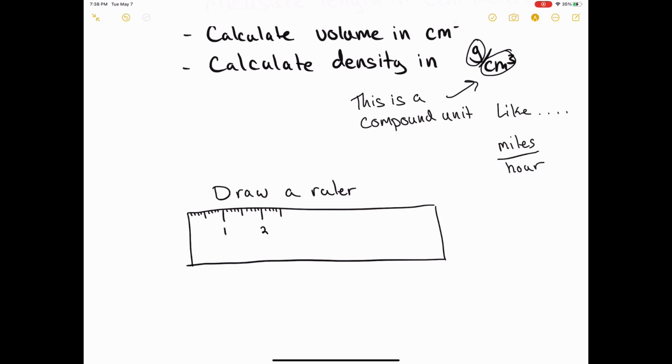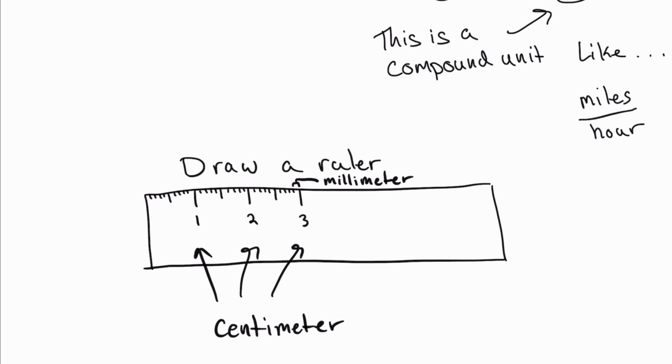1, 2, 3, 4 medium-sized. 1, 2, 3, 4 big. So we have 1, 2, and 3 on our ruler. The 1 and 2 and 3, those are centimeters. And then the little teeny one we drew, that was a millimeter. I'm going to pause here for a little bit to give you a chance to catch up. Key thing here is your ruler has 4 little lines, medium line, 4 little lines, big line.